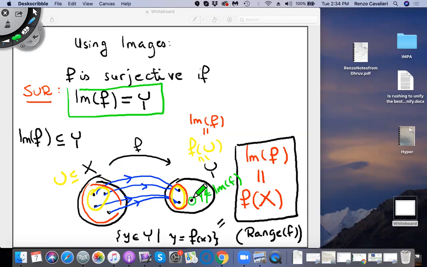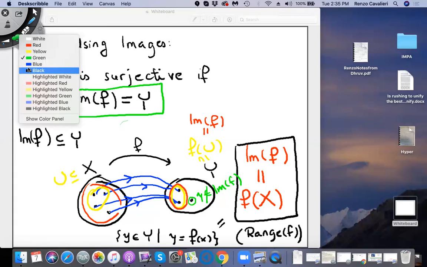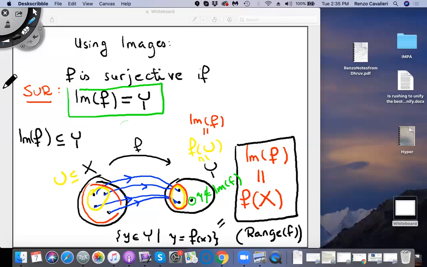Because there's an element right here which is not the output for any input in X. And with this language, the image of the function is this red subset right here that does not contain this element, little y. That makes sense? I hope so.